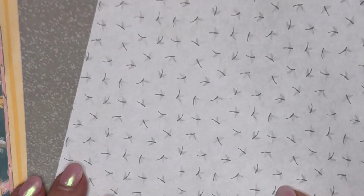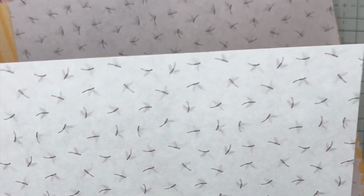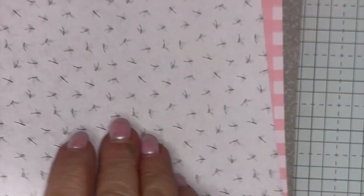We're going to be using some of these on the back side. I'm going to use this print, this pink. That's for Valentine's Day, right? And you know what? I just kind of noticed this. This would be appropriate for the camping. This has little flies on it. So we're going to use these. I think those are the three that we're going to use.